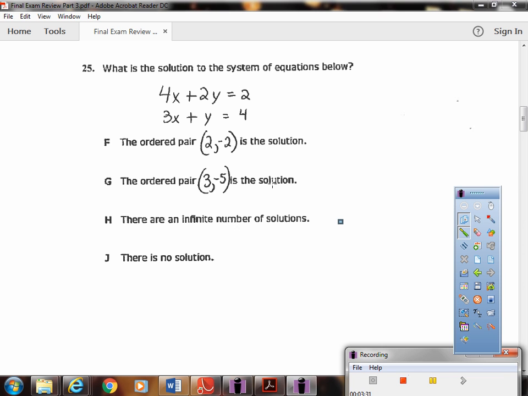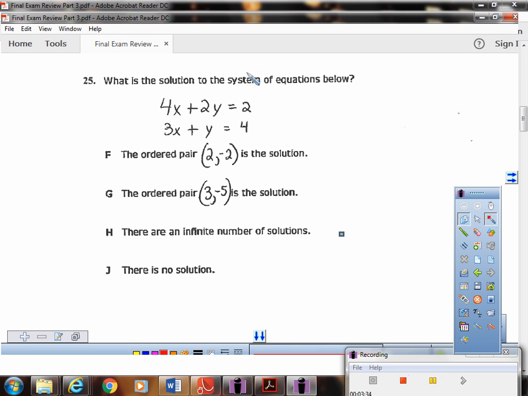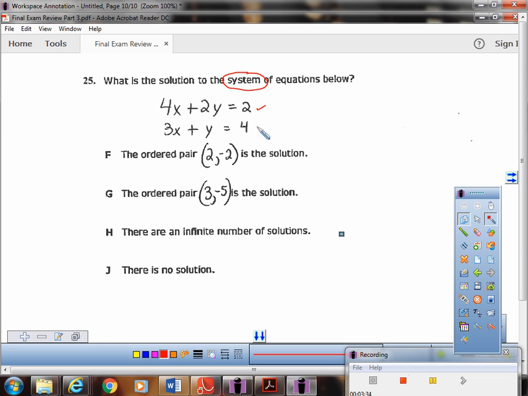Alright, so if you look at the equations below, again, systems, that's the key word on that one. Systems just means that there are two equations. Two equations or more they're going to refer to as a system. And when they want the solution, it could be either they intersect, like F and G is showing, and then H is showing it was infinite, which means it would have been overlapping lines. And then J would be if they were parallel lines. So you do need to graph these, because some of them might be infinite or no solution.